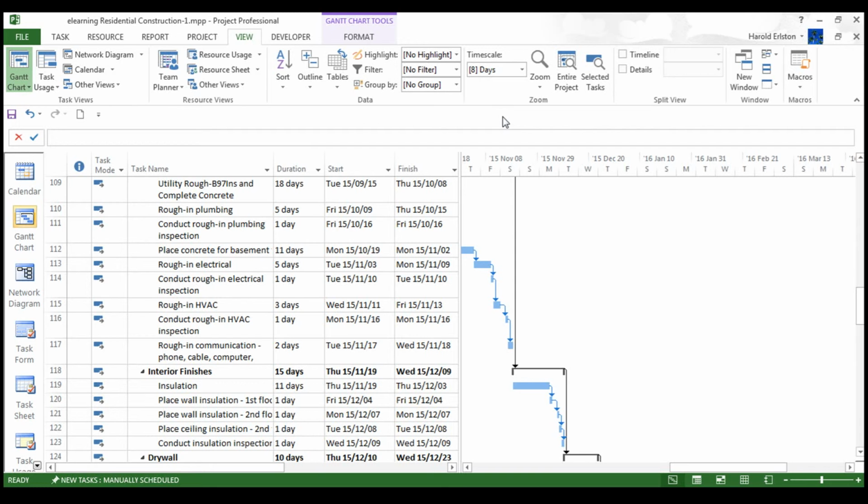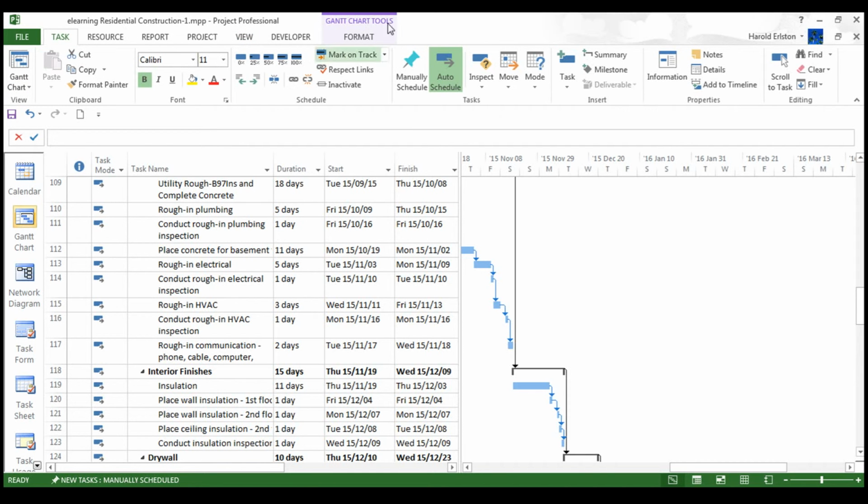The easiest way to navigate through the chart pane is to use the new timeline that has been set up with MS Project 2013. If you want to see more of the chart pane, you can drag the edge of the timeline to the right so that more of the days are available for you to see. This compresses the Gantt bars, but they retain their normal relative size. So I'm going to show you first of all how to add or show the timeline.